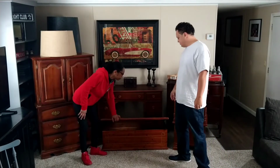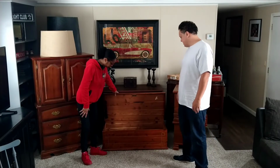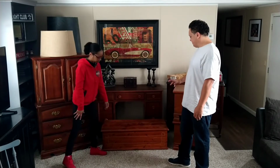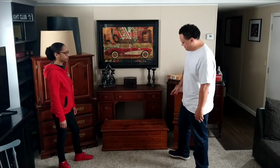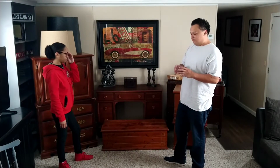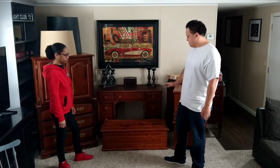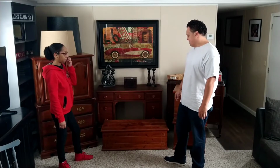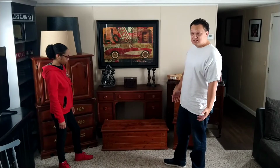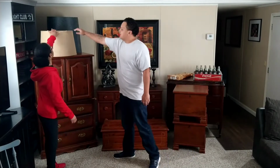Sure. This is a little trunk that we had. This one I actually picked up off of Marketplace as well. This one was $10. It's just a little short, small cedar chest. It'll get painted, distressed. I'm actually thinking about putting some kind of legs on it. I have a set of little bun feet. I'll probably put that on there because it's really small, really low. So I think if we add a few inches to it, it'll make it look a little nicer. But it's in good condition. I mean, the top is worn and has some spots on it and whatnot, but otherwise it's in good condition. So that was nice.